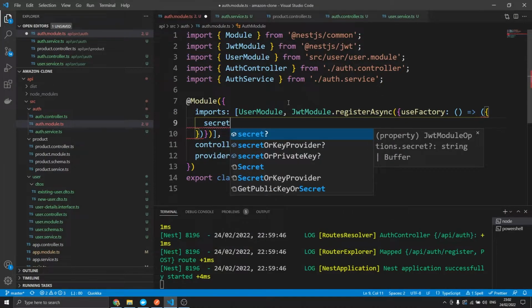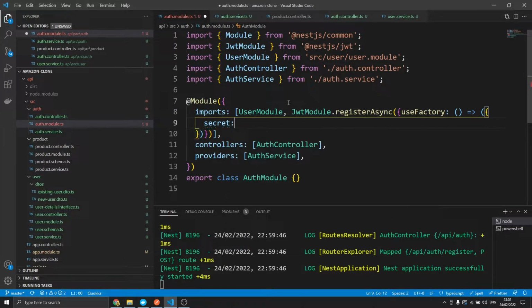Now I'm going to type in the secret here. And the secret, if you're not familiar with JSON Web Tokens, is just, when you create a JSON Web Token, in addition to our payload, or the contents in the object, we want to have some sort of secret and also have a salt associated with it.